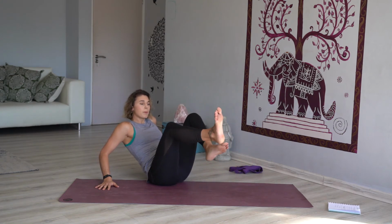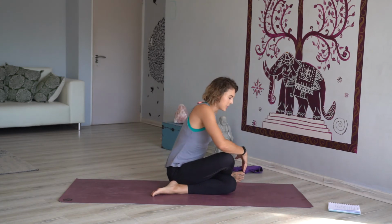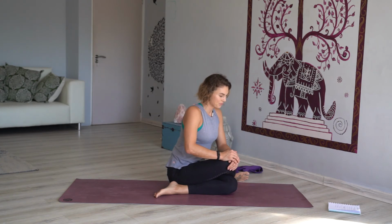Okay, let's just swap out the legs. So you're going to start with your left leg extended, right leg crosses over. Start here, bring it down. Maybe this is where you want to go to today. Maybe you want to bring it a little bit further. Bring the left leg in as well. And then you're back in your cow face on the other side now.